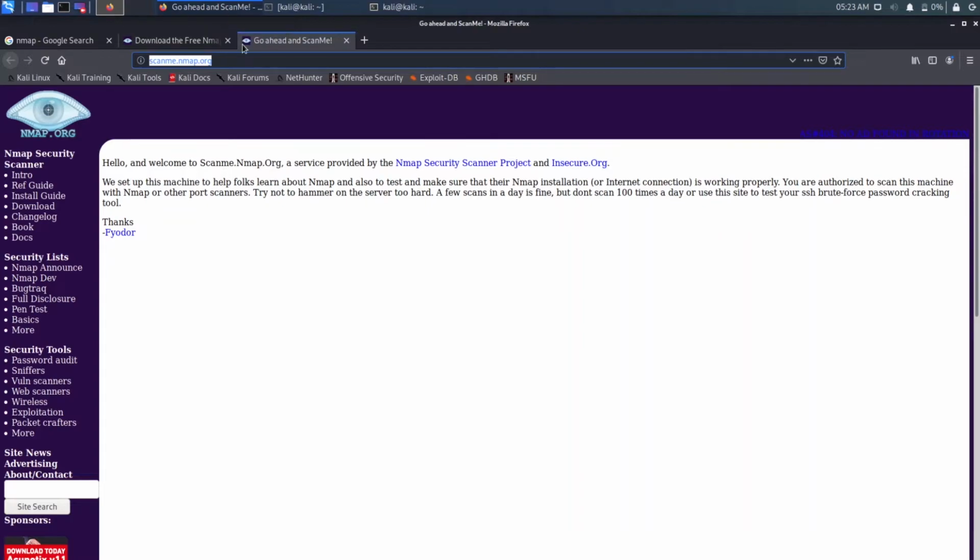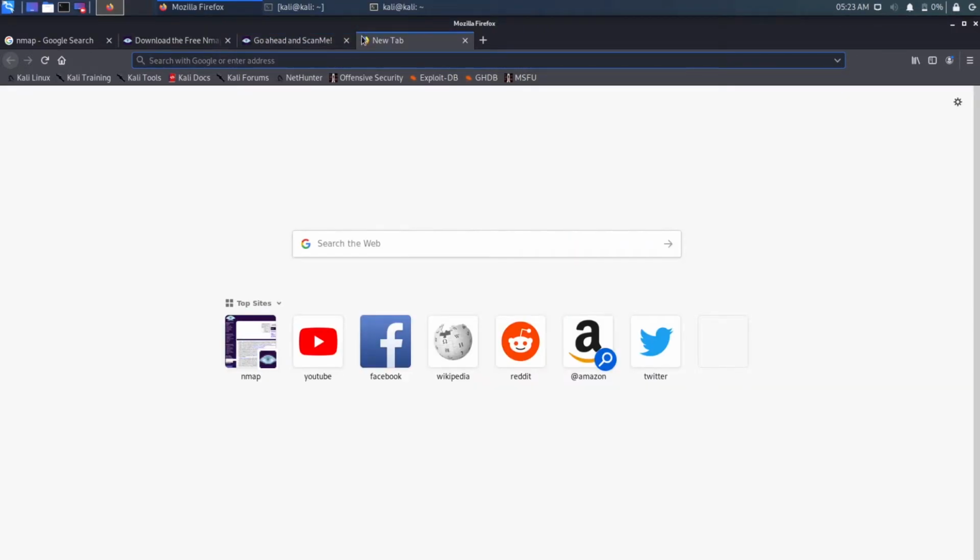Keep one thing in mind, you can always use the search engine for any of your problems. I have seen it many times that many people don't search their problems on the search engine. You can use Google, you can use DuckDuckGo, whichever you want, it's your own choice, but you should always use it. That's my recommendation.